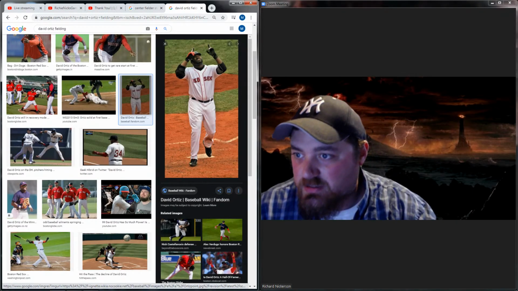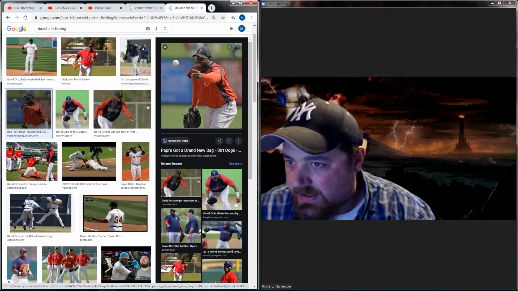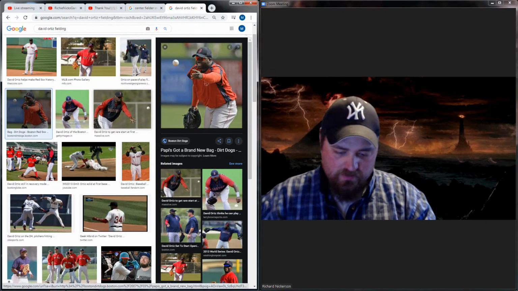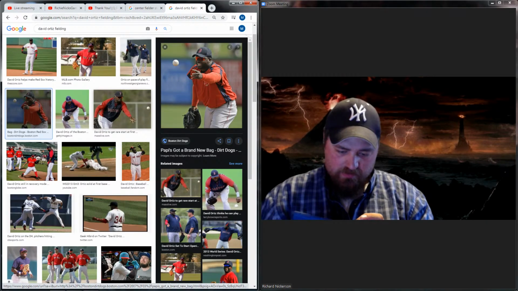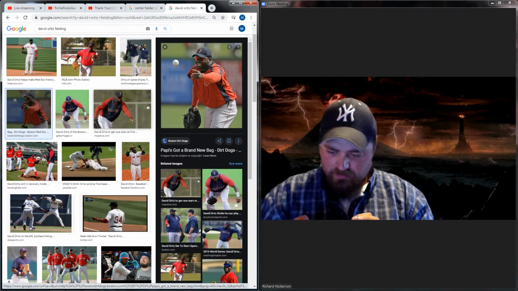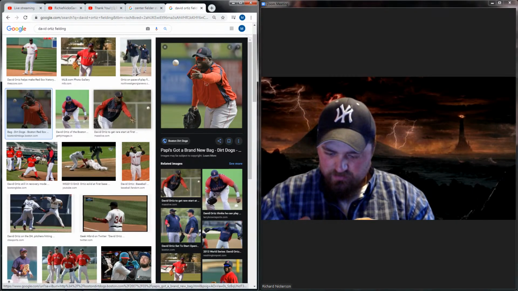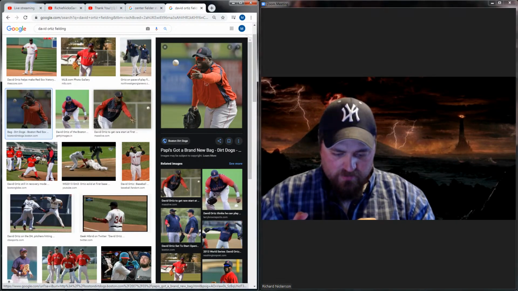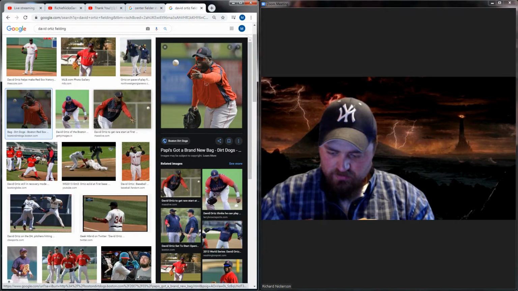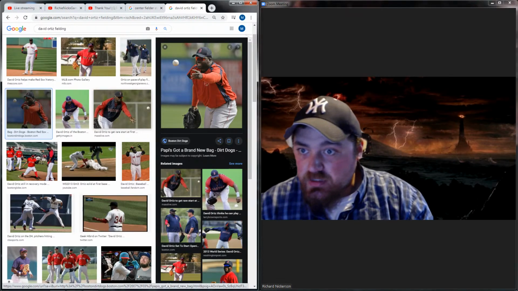He did like to wear sunglasses, though, didn't he? Yeah. It's got red reflective. It's got red mirror. Should I use these? These are too big.